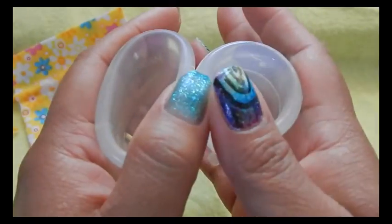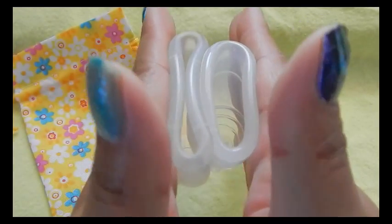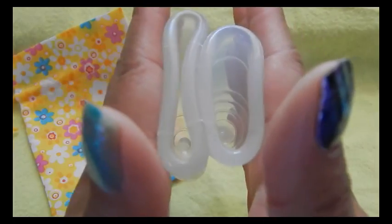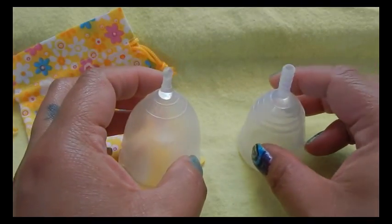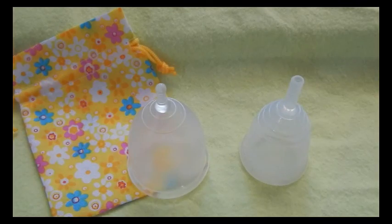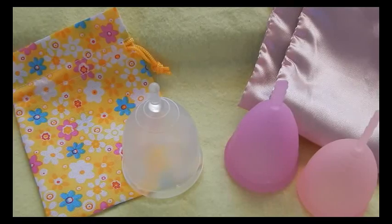And the rims here. And that was the Yuki small medium firmness.